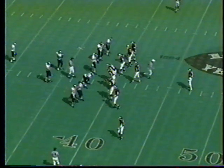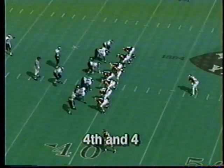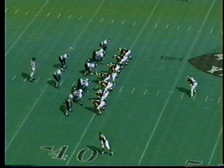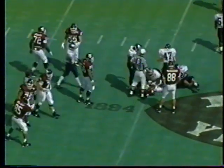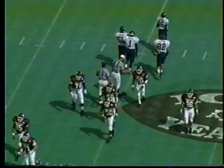Colby Hackrat has checked in at the left guard position for A&M. Tim Vordenbaumann's at the right guard in this formation on 4th down and about 4 from the Rice 39. The Aggies need the Rice 35. Pulling puts a receiver in motion, Matthews left to right. Snap the ball. Hand off to Rodney Thomas. Caught in the backfield. Drop back at the 45. Rice takes over on downs at their 45-yard line. That was fourth and four.